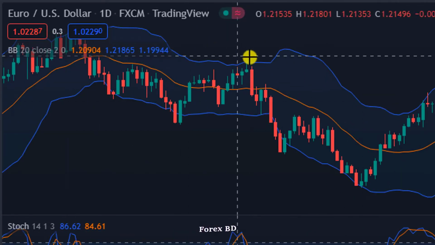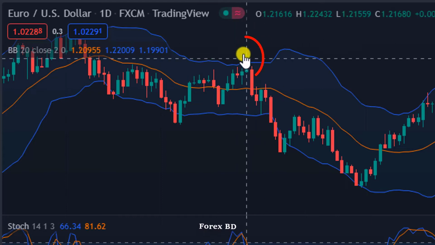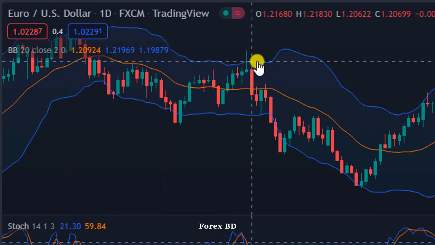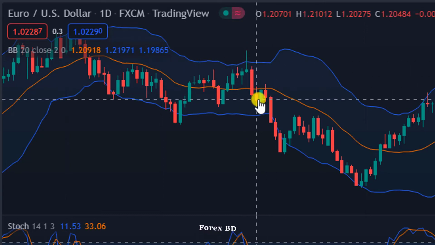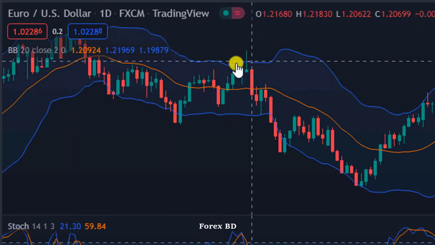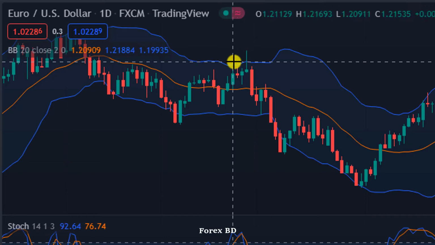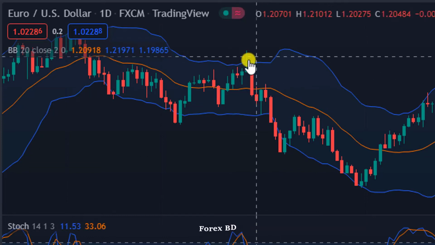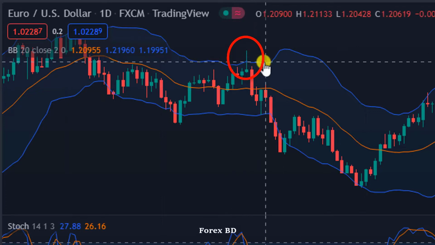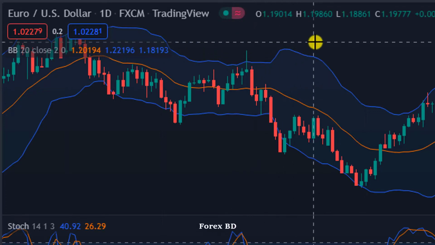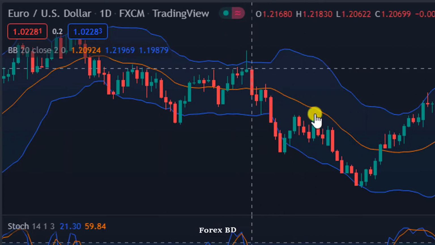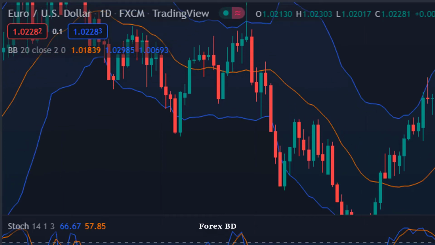And so you wait until the candle ends. That is, the main thing is that when the market touches the upper band with the candle, then you wait until the candle closes. When it closes and another new candle starts to form, you will see the shadow touch the upper band, then you will take a sell entry. You can see on the screen that the shadow has touched the upper band of the market, so you will take a sell entry at such a moment. And you can see the market then go down to the lower band, so you will take an entry from this placement. I hope you understand.